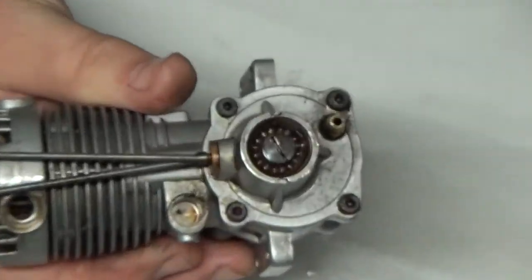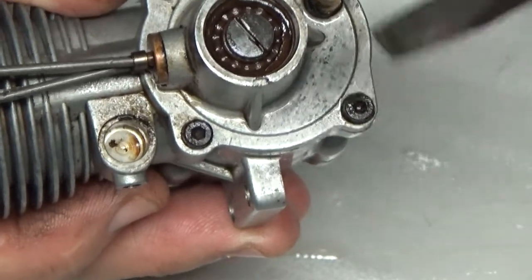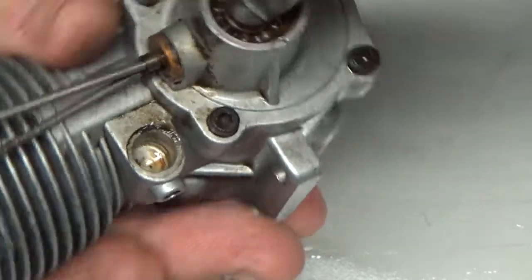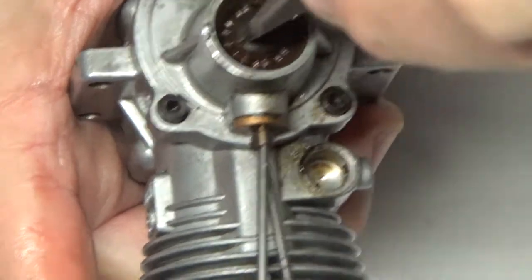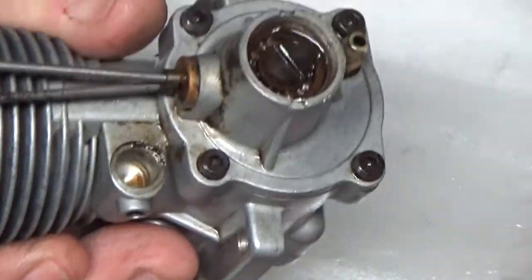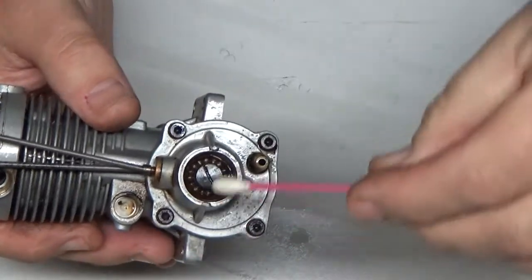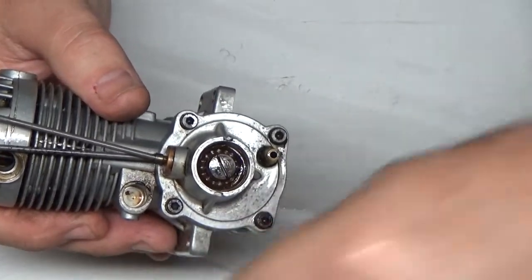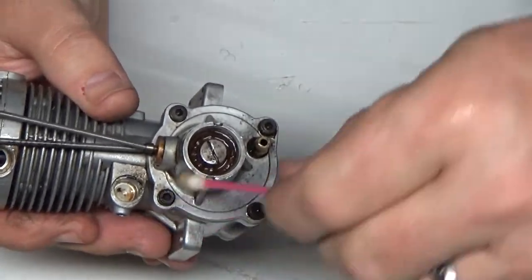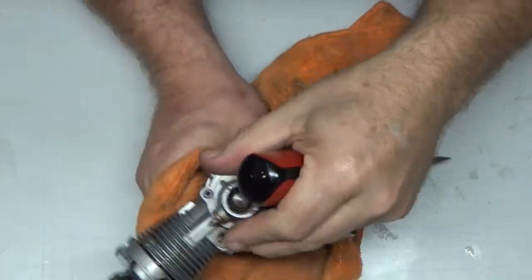The most important thing with trying to remove this screw is it doesn't really have a standard wide slot. So I've got this screwdriver that I just kind of shaved — or thinned the edge down on. I think I've got to get maximum penetration into that slot. I might file this down just a little bit more. I've lubed it but it looks like it's actually kind of rusty. So I've got some CLR here and I'm just going to drizzle some CLR on this, hopefully getting into the threads to help keep it from being so seized up. Let's heat it up and see how successful I am.